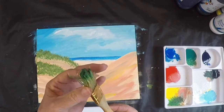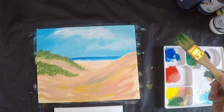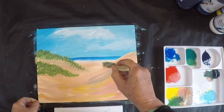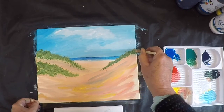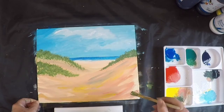Put the bristles together. Make a bit of a shape with that dry brush. It's not a good quality dry brush, which is why I can do this. And then I'm going to put some vegetation across the top of this dune here. To add some vegetation there. So that's covering the top of that dune.